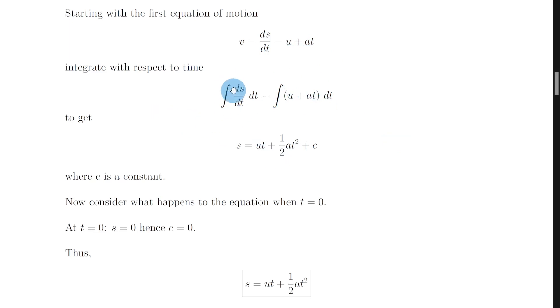So technically we've got a velocity here which we're going to integrate with respect to time to just get displacement s and then if we integrate this we get u times t plus at squared over 2 which is the same as a half at squared. So we have s from integrating this side is equal to ut from integrating this part plus a half at squared from integrating this part plus the constant c since we're integrating.